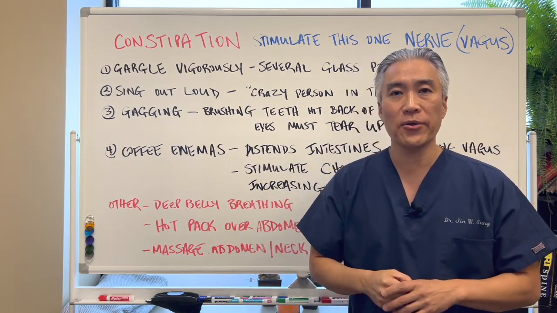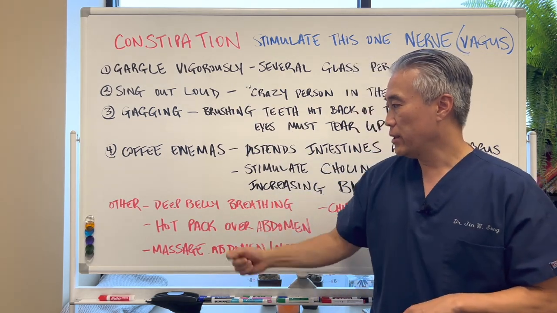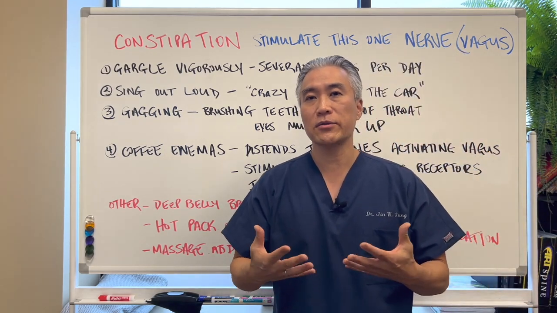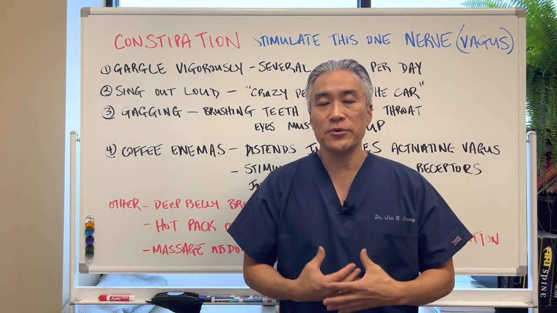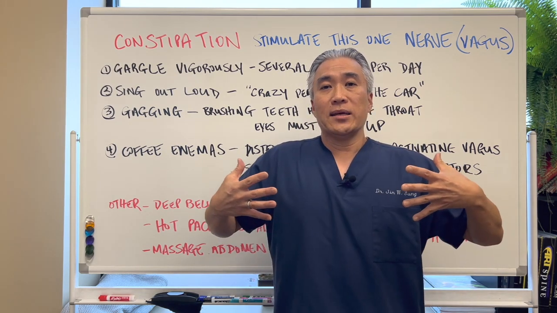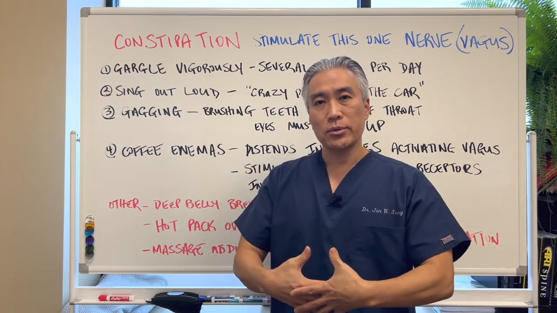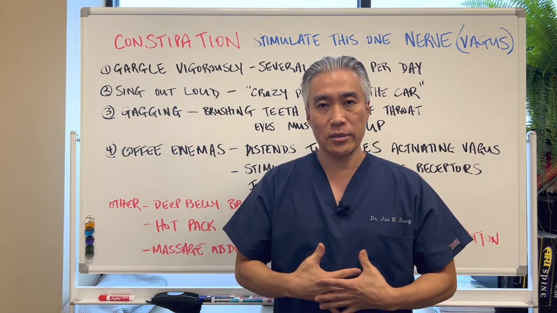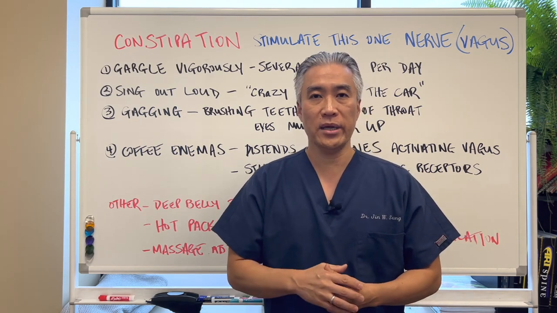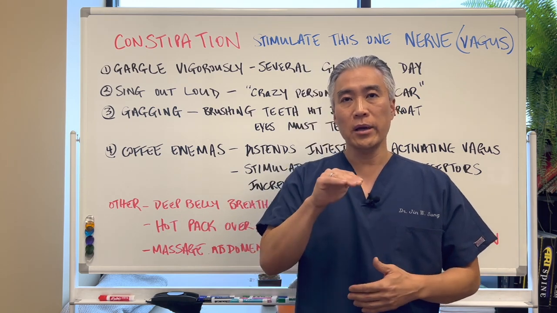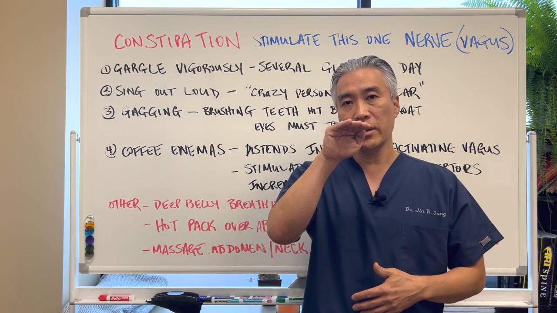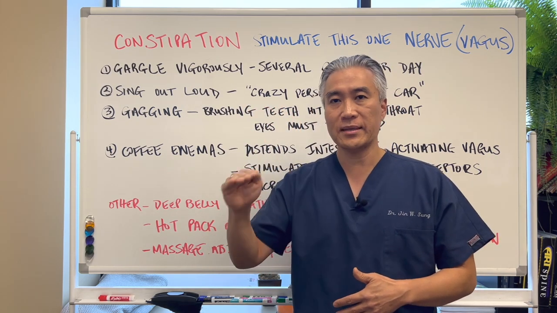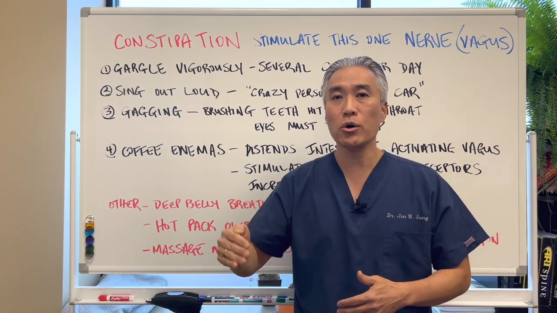Now, obviously, there are other things you can do to stimulate the vagus nerve. One is deep belly breathing. Take a breath in, let's say 3 seconds in. But instead of using your diaphragm where you're breathing like this, what you want to do is push your belly out. So when you breathe deep, push your belly out and then let it out slowly. So you can do it a couple of different ways. What we call box breathing, where it takes 3 seconds to breathe in, hold for 3 seconds, and then breathe out for 3 seconds. And you repeat that cycle for, let's say, a minute or 2, multiple times throughout the day.